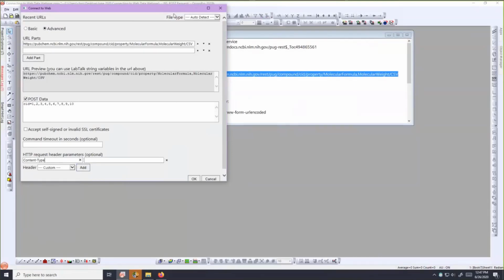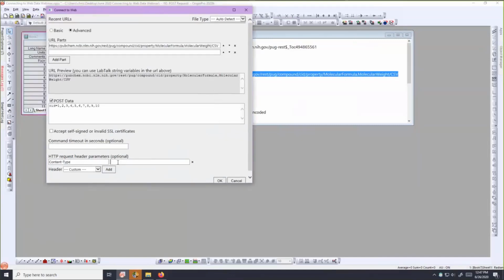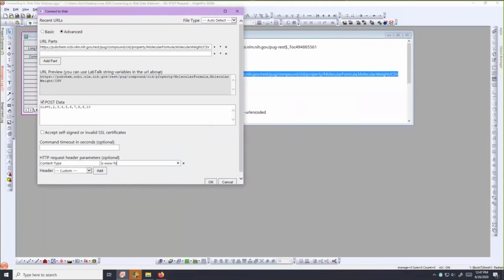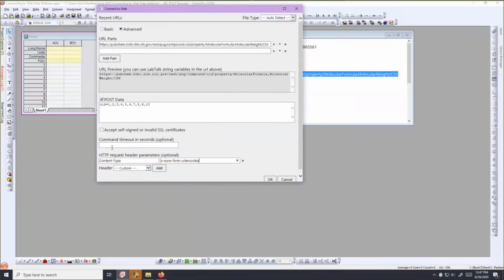And it needs to be x-www-form-urlencoded. I don't expect you to remember that. Form URL encoded.